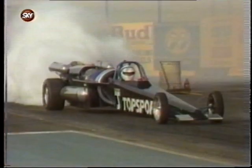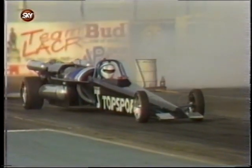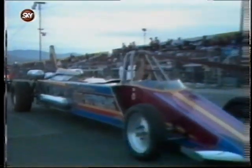I think the spectator enjoys seeing the car do the fire show more than they do seeing it go real fast. Jet car racing is an NHRA exhibition event. Although the cars line up one-on-one, there's no championship point system as in conventional drag racing. NHRA has a speed limit on us. They do not want us to exceed 290. There's probably half a dozen cars right now that are capable of over 300 without a problem.